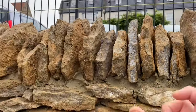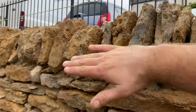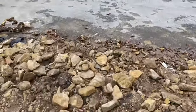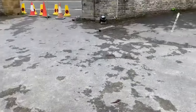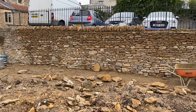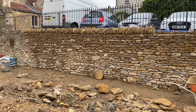Yeah, no, just trying to keep them, like I say, really tight. Trying to keep that edge flowing back as well. It just makes it look a lot nicer. It's not perfect to the line, but I don't want it looking perfect. I want it looking rustic and old. But after a bit of weather on her, she's gonna look good.